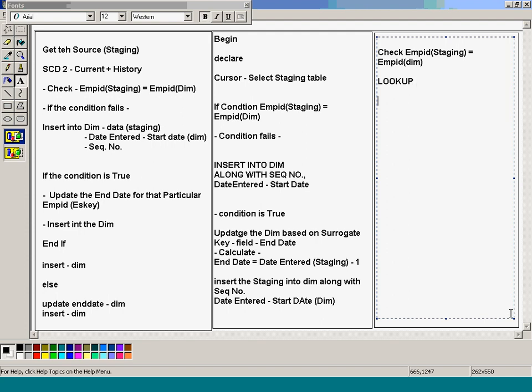Now after lookup transformation, it is falling into three streams. One for insert, or update and insert. Three activities is happening through splitting into data into three streams. So I will use the router transformation.